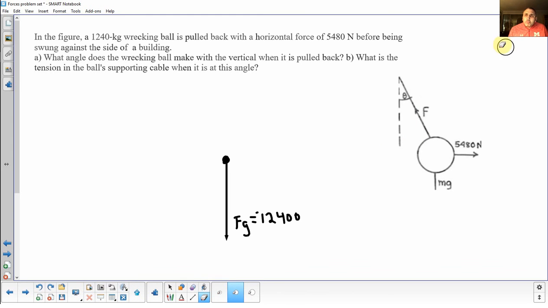Go away. Which, interestingly enough, has to be offset by this other force. And they actually do this. They'll have a couple of rings. There are a couple of strings pulling the ball. So I've got a string pulling the ball this way with a force of 5,480 newtons.